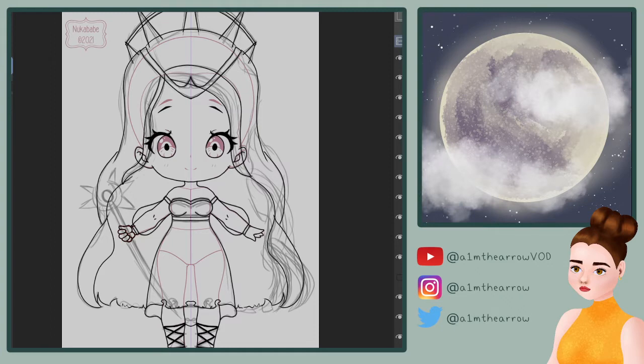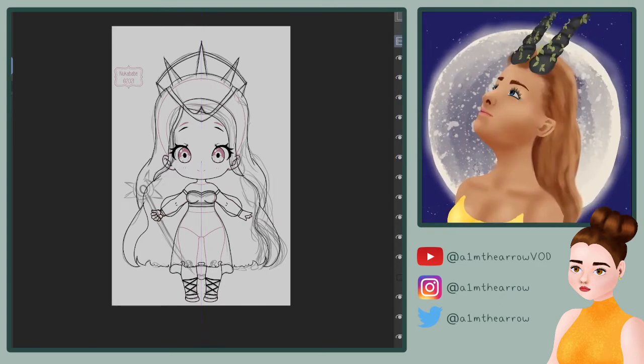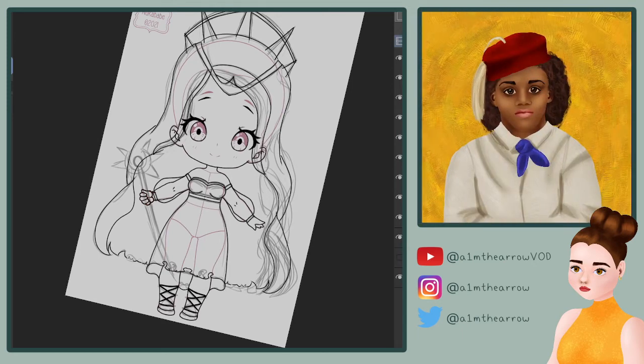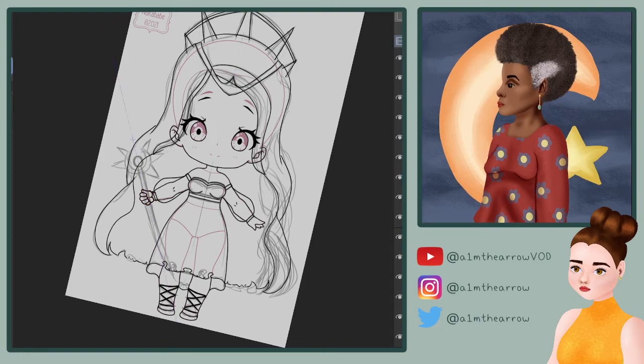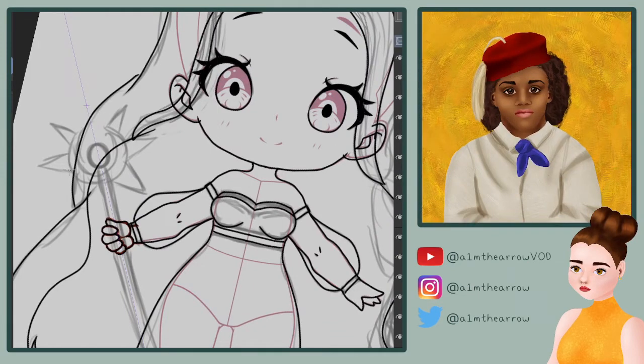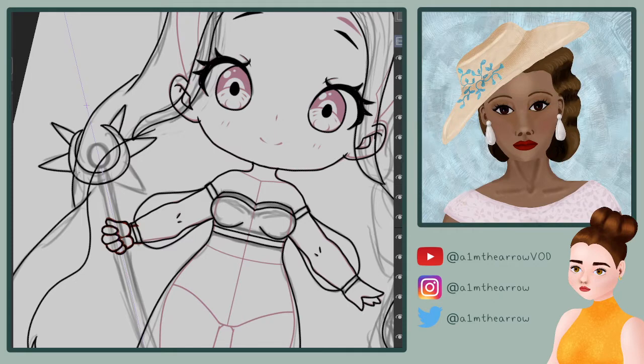What's left? Mouth goes on at the last second, so that's gonna be done literally after it's done. And then we do need to do the scepter-y thing. But where is this one? Yeah. Perfect, okay. Oh, okay. Trying to draw with an invisible pen. That's not really gonna work for me, is it? There's no way. Let's do this one.